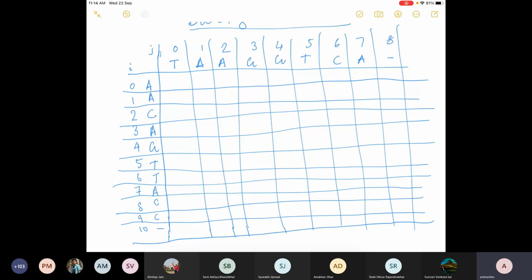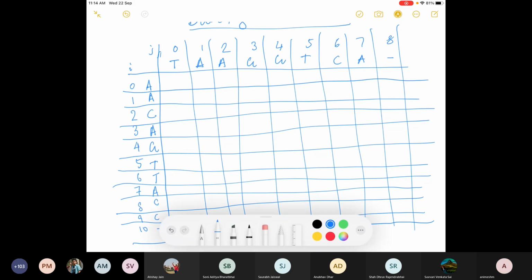So the last two gaps are used to give us a dummy start. Now you will help me build the cell elements from the recursion. Each of the values is actually a minimum of these three things, right?